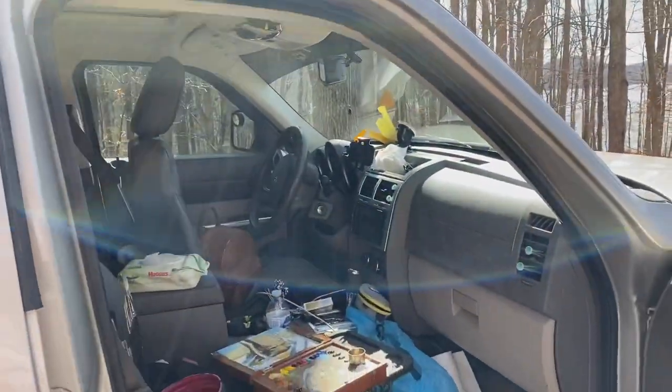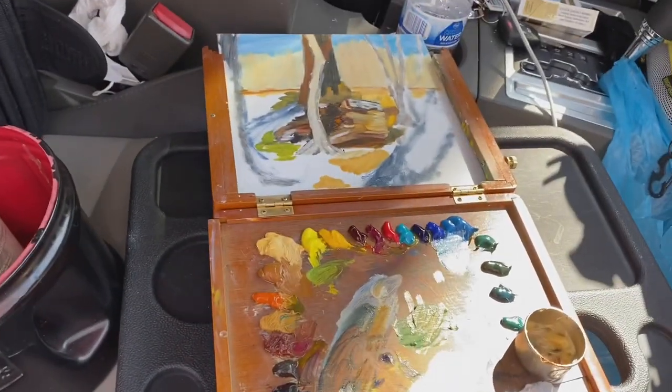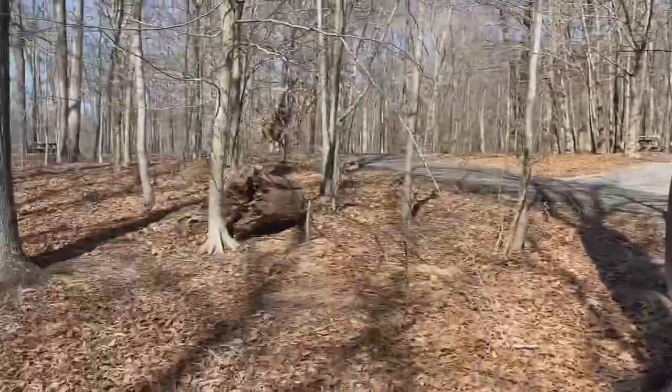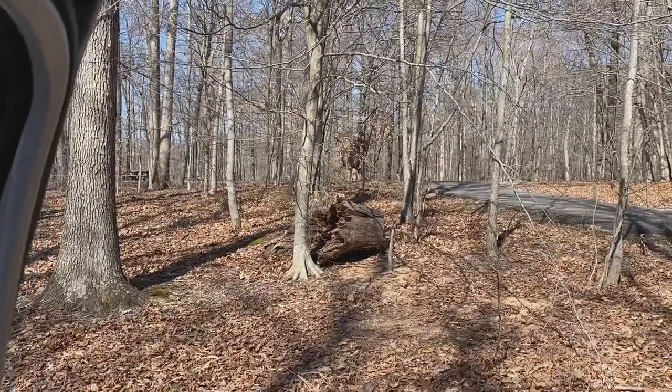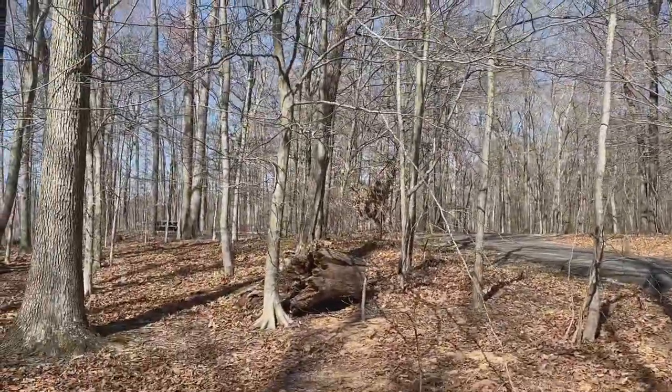Get out and stretch a bit. This is in my lap. I know where my setup is. Whoops. And this is my view. And that is Mom's view. We had great intentions of painting this wonderful lake behind me, but ended up getting interested in an old stump. And that is definitely some plein air painting experience.